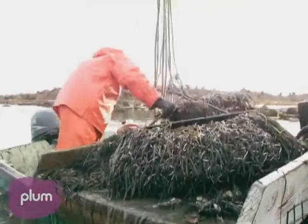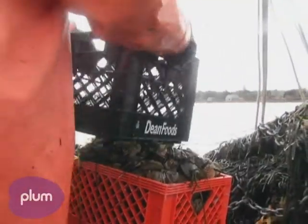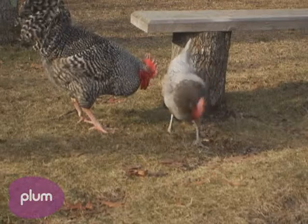My name's Chris Fischer. I grew up on Martha's Vineyard in Chilmark and Quenames. I worked in New York City for 3 years in a restaurant. And I also grew up here around food and growing food and harvesting food and fishing, lobstering, hunting. My family's always had a big interest in where food comes from and growing their own food.